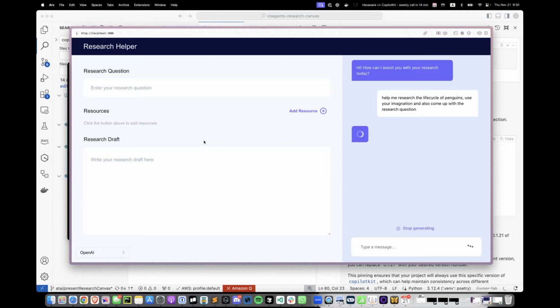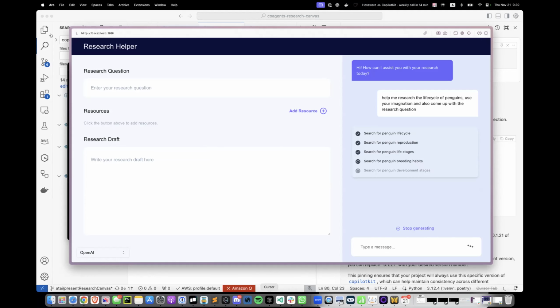It might be just that my internet is really bad. There we go. So yeah, we're seeing... I think it's just that my internet is bad. But you see, we're getting this intermediate state as it's coming in. It's streaming in one at a time. Yeah, it's taking a while to conduct this research. And yeah, that's essentially all it took.